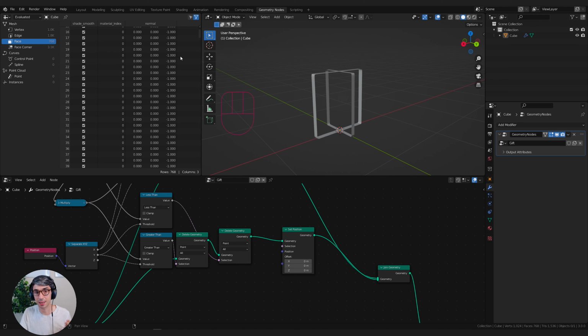So if this thing is pointing negative 1 on the z, we want to move it negative on the z as well. So we need to figure out a way to create a calculation that helps us get that. Now think of this as like a recipe. Once you learn this recipe, you're good. You can always use this recipe to do this effect.